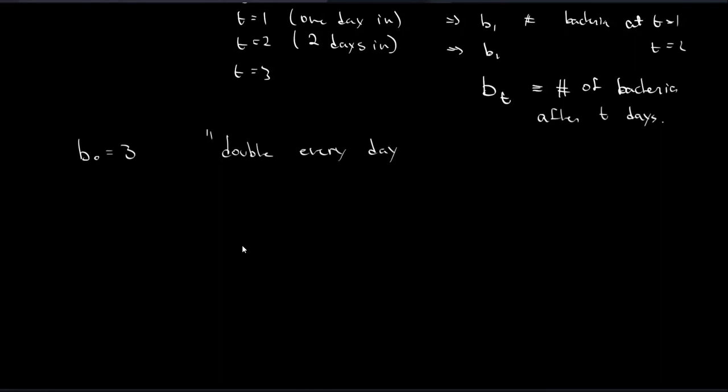Mathematically, how do we say that something doubles every day? Well, we can say that B subscript T plus 1. What does that mean? This means that the number of bacteria at a day denoted by T plus 1, so that's the number of bacteria tomorrow, for example, is twice the number of bacteria today. So this is whatever T is. T could be 20. It's telling us that for T equals 21, so tomorrow after the 20, we're going to have double what we had when T equals 20, right?